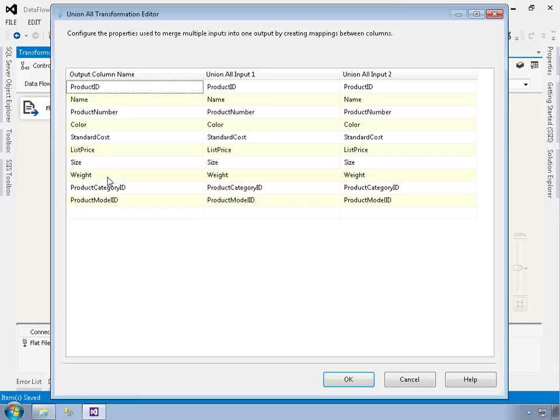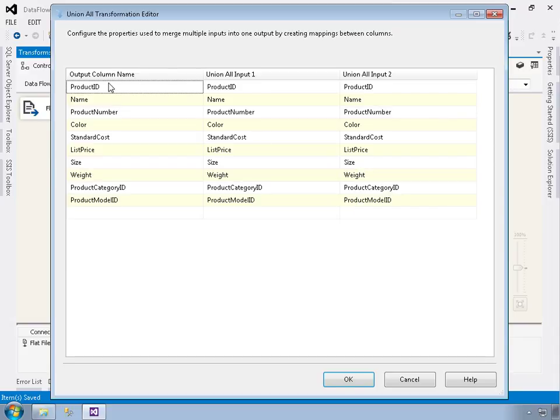All right, so I'll double click on that, and that opens up this Union All Transformation Editor. And here basically I'm mostly concerned with just making sure that the columns match up. Again, I created both of these files from a single table in AdventureWorks, and I used the same column names so they match up. That may not always be the case depending on the sources of the data. So you want to be careful to make sure that the two match up. Sometimes you'll get a mismatch where this size won't match up with size here because the name is a little bit different or so forth.